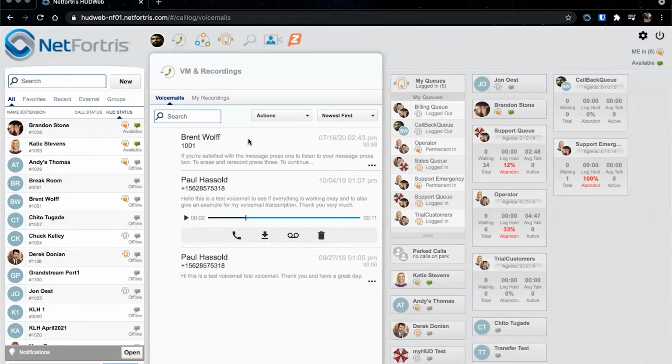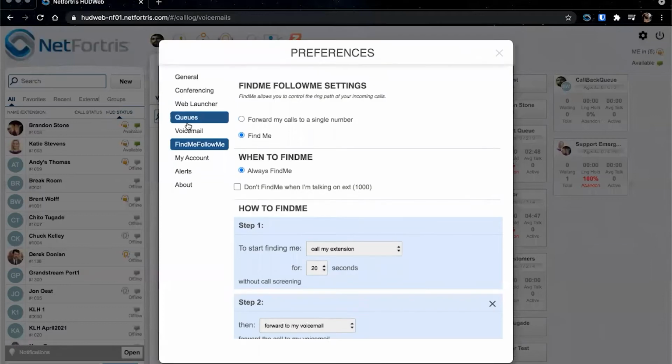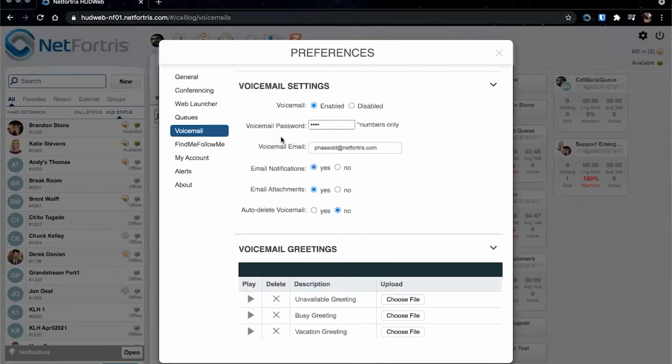Of course, you can access all the voicemails from your phone, just like a traditional voicemail system. And if you prefer to have them emailed to you, these also could be set up as voicemail email notifications, with or without the voicemail attached as a WAV file. And we can also additionally delete them from the voicemail system, allowing you to manage them 100% from your mailbox if you prefer.